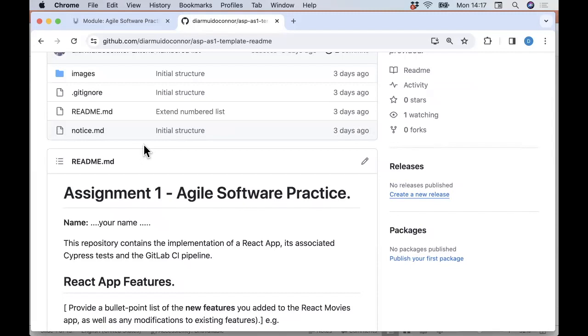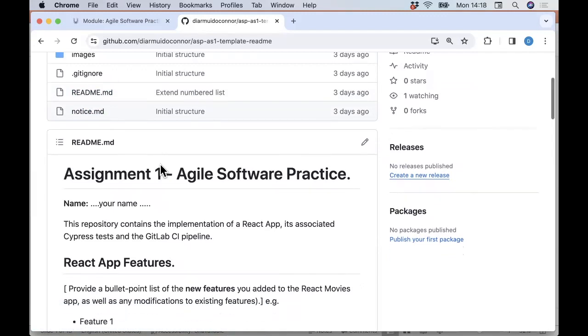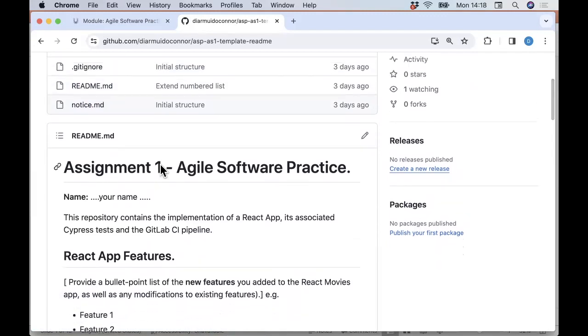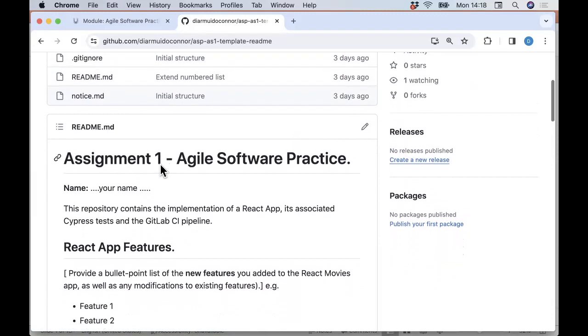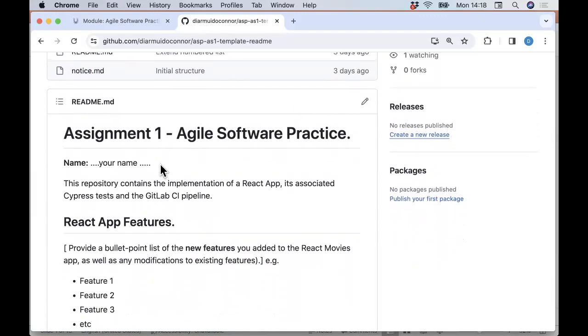So you can just clone the repo. The repo has nothing other than the README file, and you can just copy the contents of the README file and fill it out essentially. So I'm just going to talk just briefly. It should be fairly self-explanatory, but just in case you have any questions. So this is the template that I want you to follow.